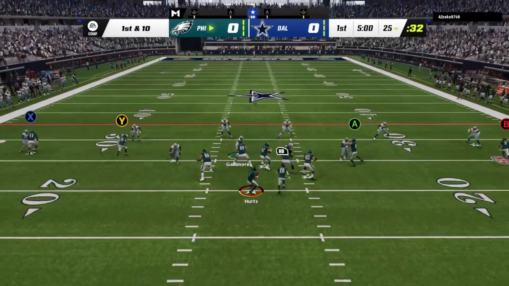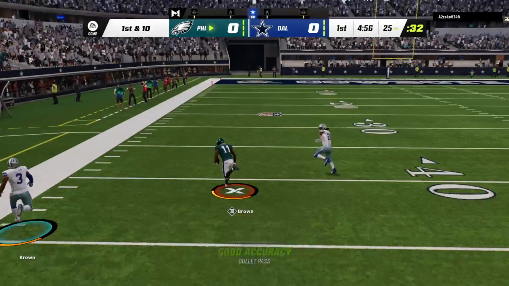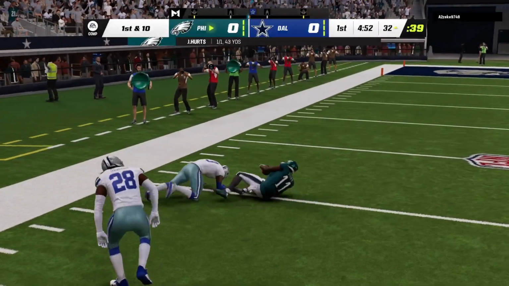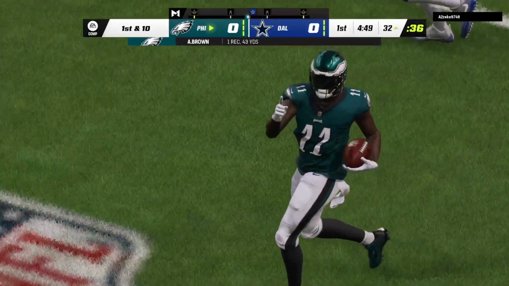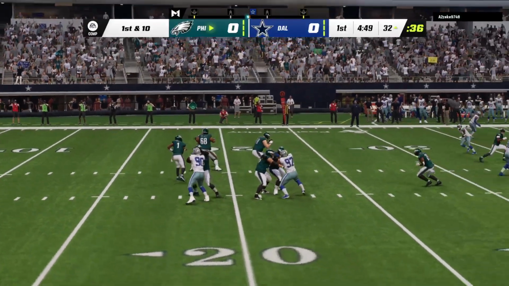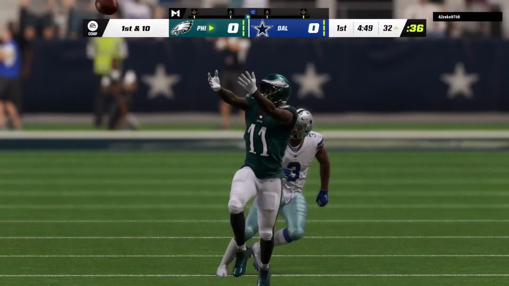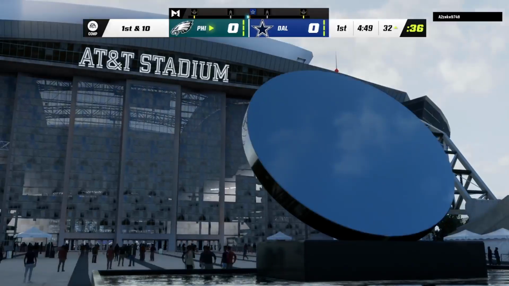Hurts throwing right away. He'll get this one complete. That's A.J. Brown. And they're going to work this down to about the 32-yard line. Some early fireworks on the first play from scrimmage. The last fireworks I saw, July 4th, okay? Here they are celebrating the start of this game the exact same way. Explosive right out of the gate.